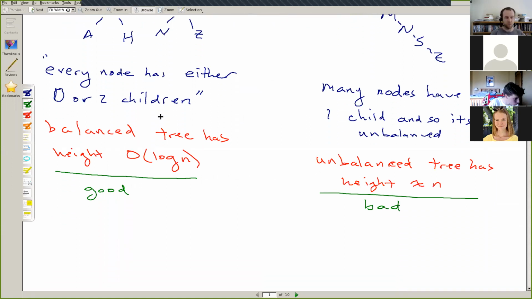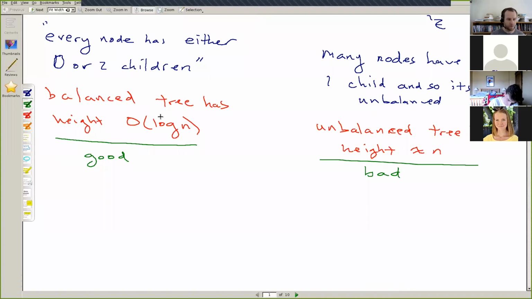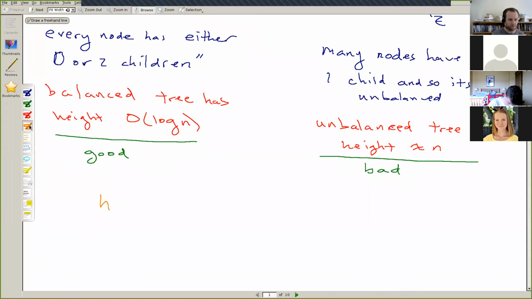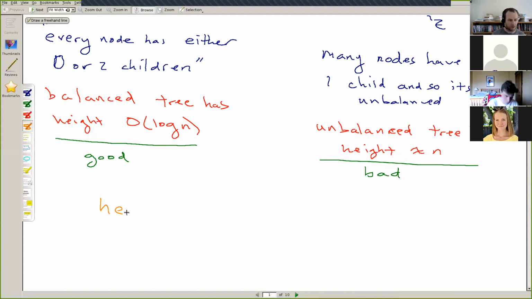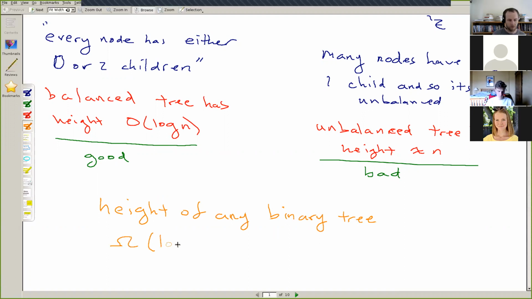And actually, to really be formal about this, what our height satisfies is that the height of any binary tree is omega of log n. So it's lower bounded by log n.